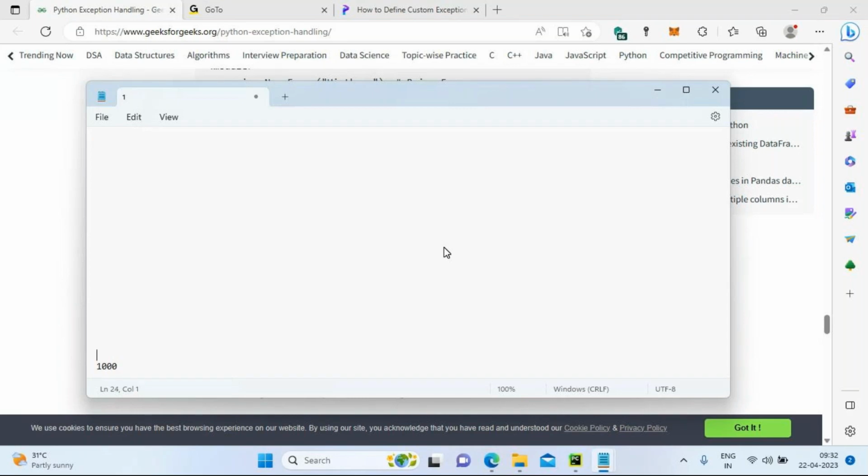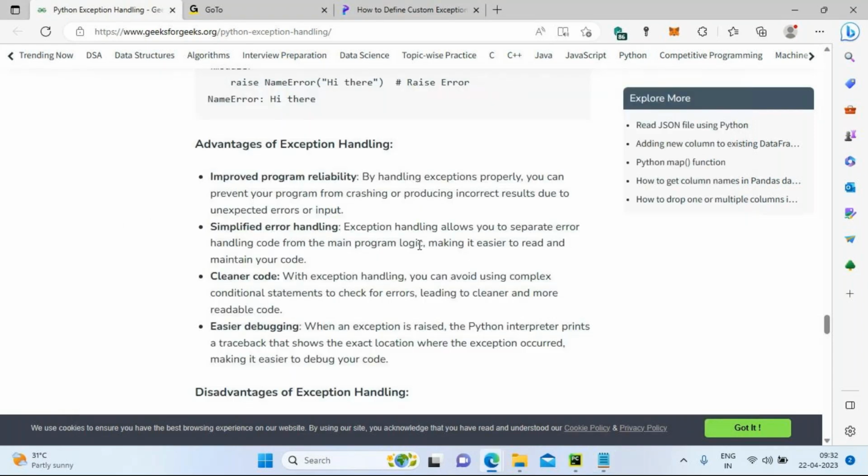If you use a try and except block for every main function, you can handle that particular block of code, and that avoids crashing of programs and producing incorrect results, as well as making it very easy to read and maintain your code. That's called simplified error handling.